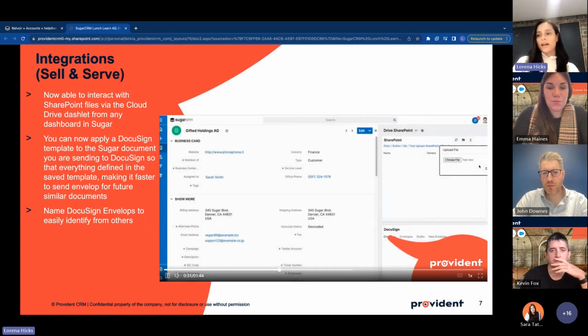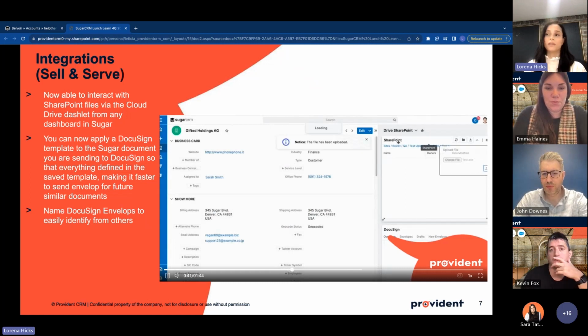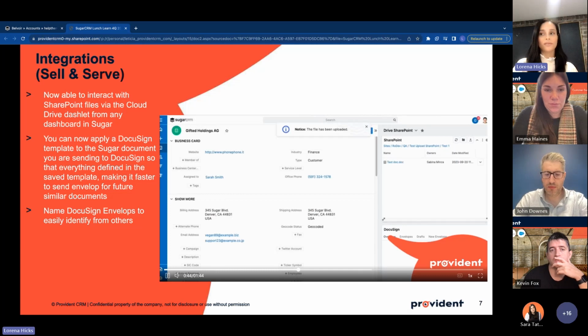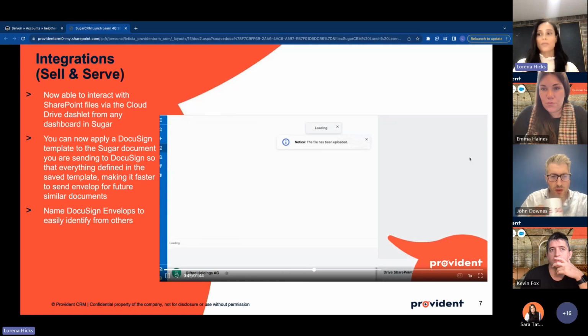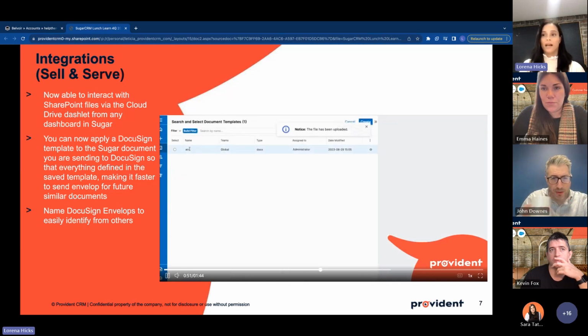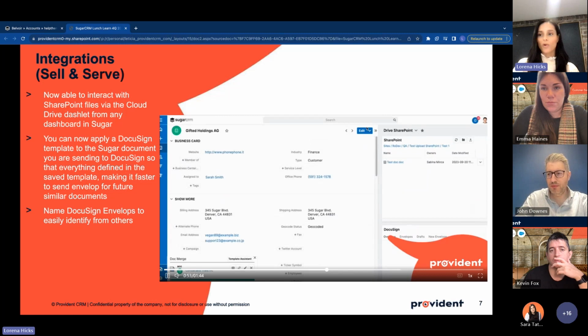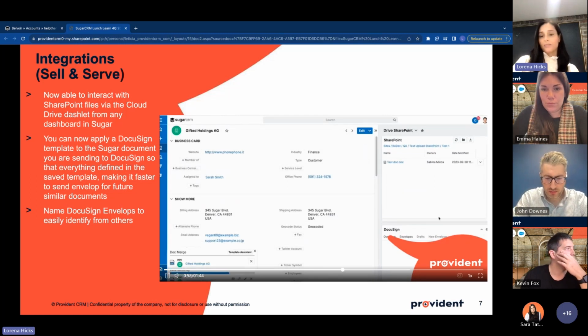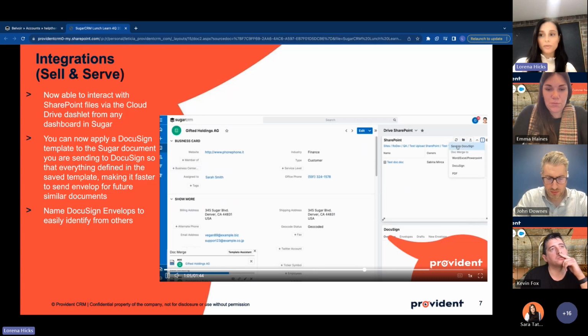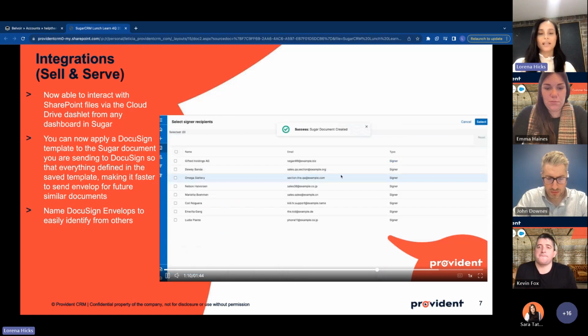Another thing that has happened is you can assign roles to recipients using stored names and emails for sending envelopes. And Sugar has also introduced new buttons for quick access. So you can send templates in the dashboard and send a DocuSign right through the subpanel. In short, these changes significantly streamline the process of sending documents to pre-established groups, and just make the signing procedure a lot more convenient and time efficient.